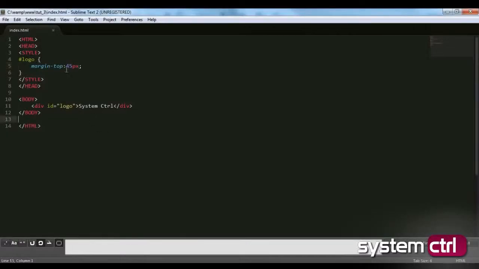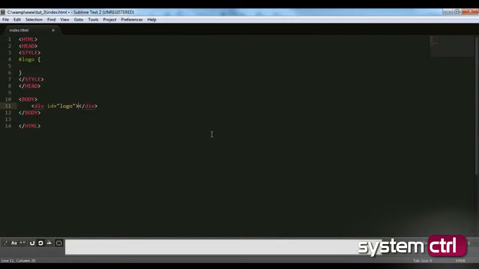Okay, so that's the basic concept and setup of the div ID. So you have your style sheet, we have our HTML structure, and we have our div within the body. So what we're going to do is move on to actually putting the PSD into a website. So let's go ahead and not delete the logo, because we do have a logo. We're just going to go ahead and delete that, and also delete this within there. We don't need a margin top yet. Okay, so we're going to actually put in the image.